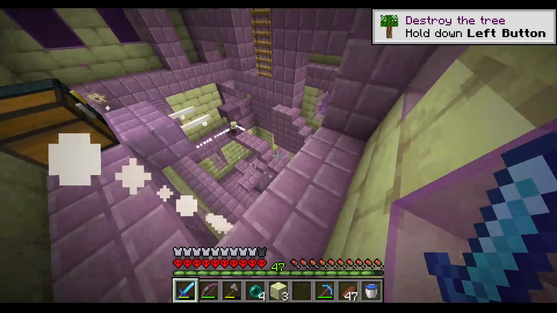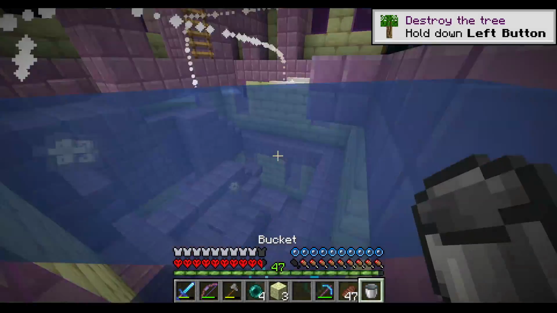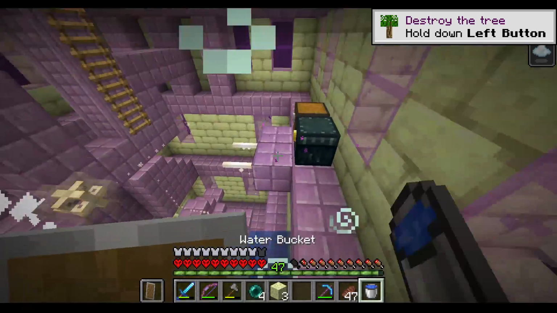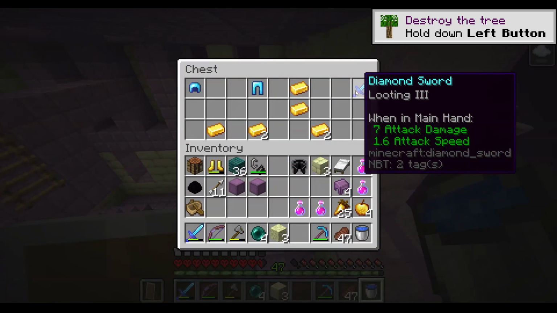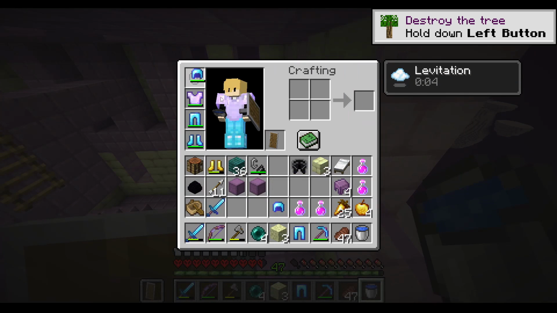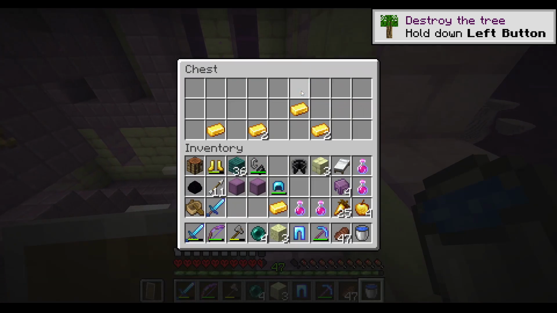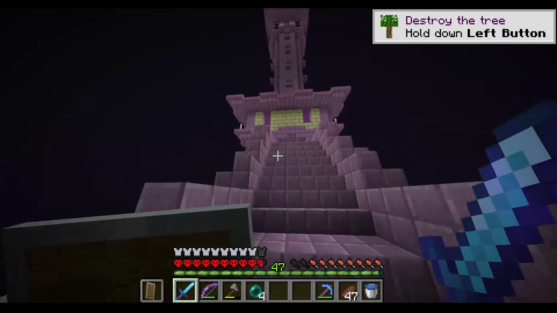Is my levitation gonna end? Okay, here we go. Die! Let's see, what's in here? Looting 3. That's pretty good. And this is just a better helmet. And the pants, not so much. Okay, now we go over here.